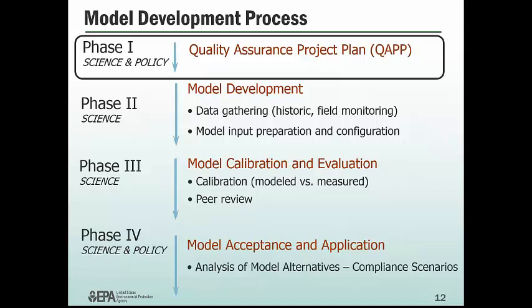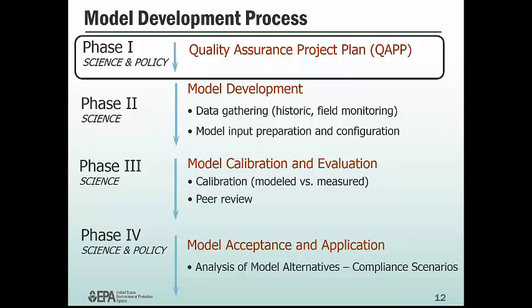Phase 3 is model calibration, and that is when the team together evaluates the model's ability to reflect observed reality. The final phase is when you have collectively come to agreement that the tool has been created correctly for the project's purpose, and then you can begin to play around with that tool to explore different scenarios. For example, maybe you're interested in how that system will work under different climate changes. Or maybe you want to apply specific BMPs, like adding in riparian buffer and looking at what the stream temperature changes because of that change.